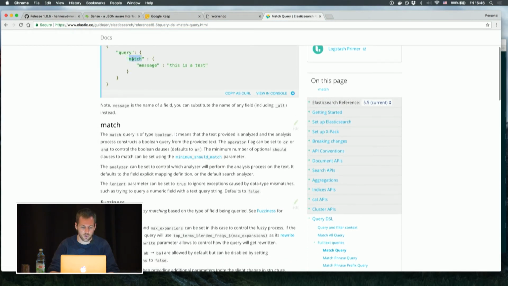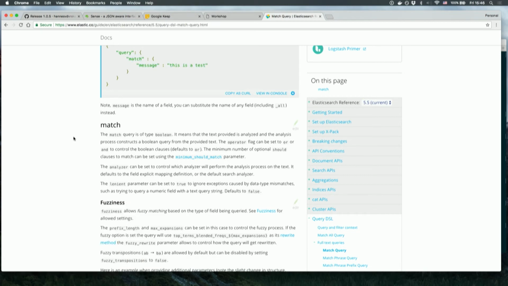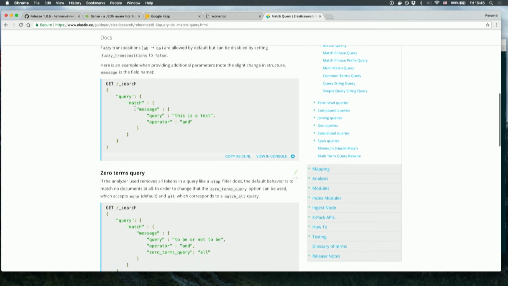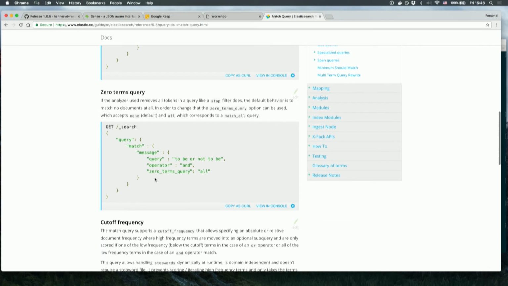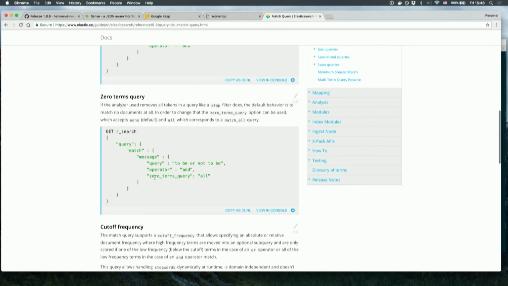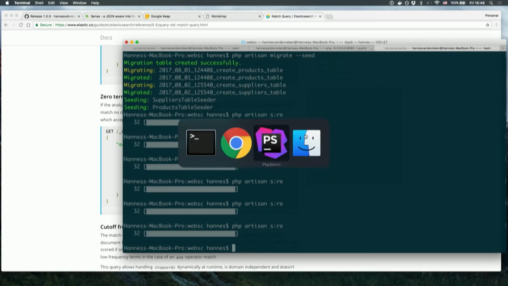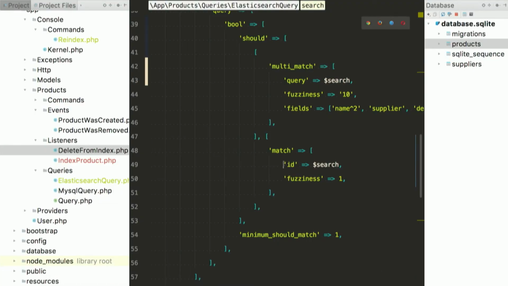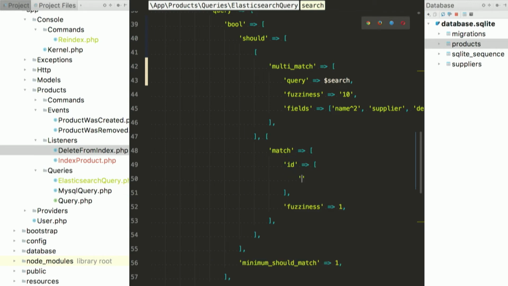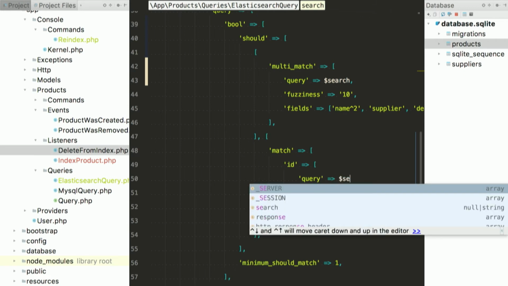So the basic form is match, the name of the field, and then the search term. I can add match, message, the query, and then some more information like fuzziness. So if I make this an object, instead of saying ID is search, I can say ID and then query, search.